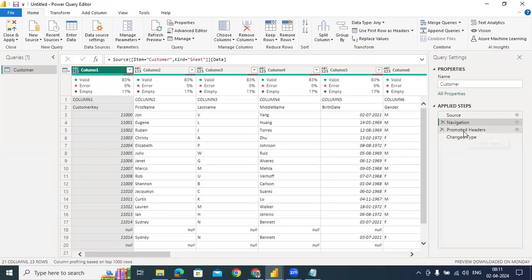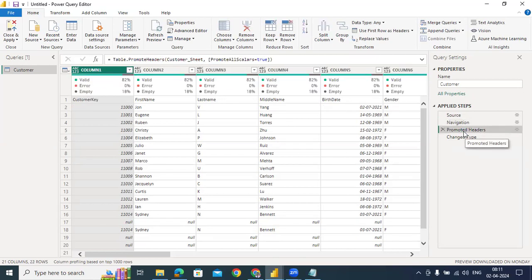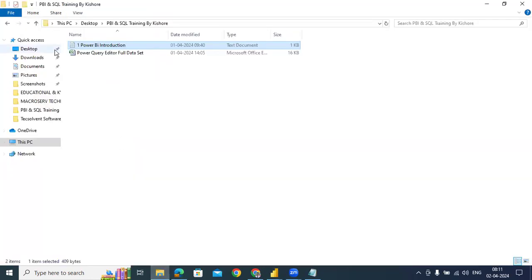Next, Promoted Headers. I will show that once, then you can understand easily. This is the sheet we are taking from the Excel.